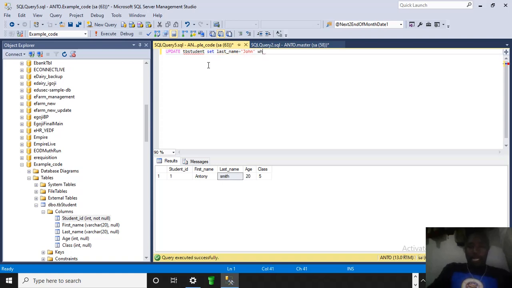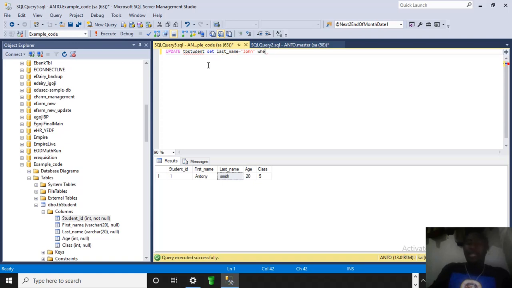Where now, assuming you had tons of records, maybe from number 1 to 10, or you have like 10 students, how do you specify? You need to specify so that the SQL can know what record has to be changed. So maybe, for example, assuming student ID is the unique identifier for each and every student. For my case, I'll assume student ID is the unique identifier or the primary key. Those are the things that we'll be doing the next class, so that we can see the difference. So all I need to do is where.